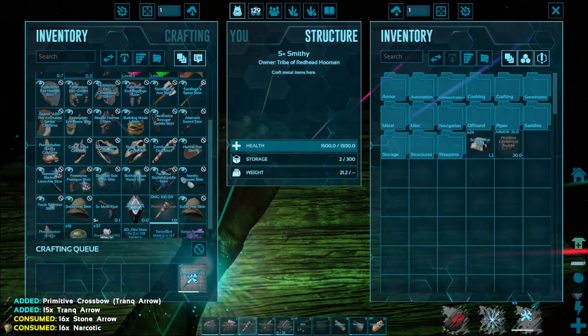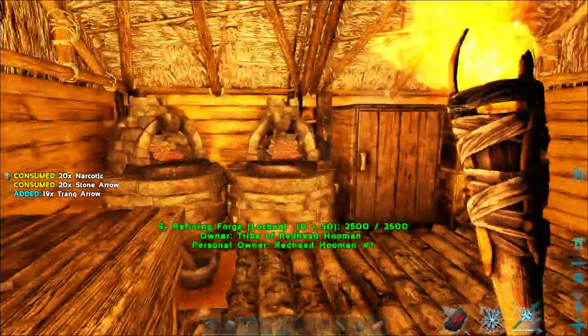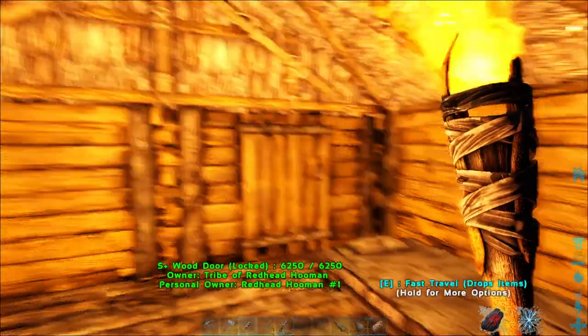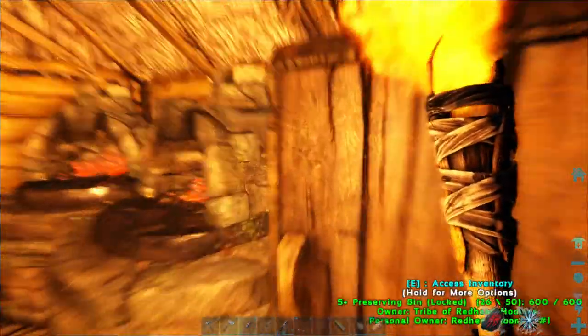It always sucks when you go for the crossbow and you end up accidentally breaking it mid-attempt to tame or kill something. That's always the worst feeling. Okay. Grab my mutton.